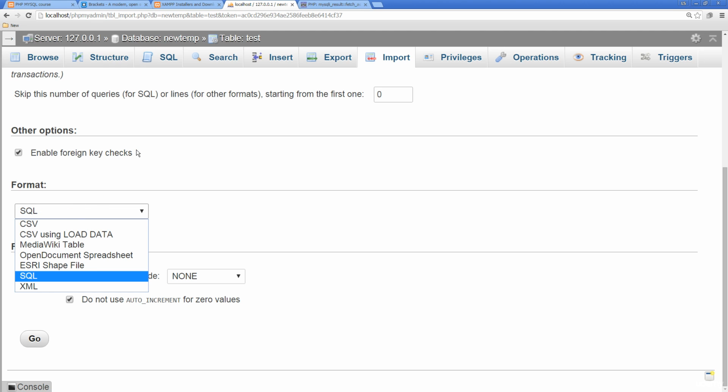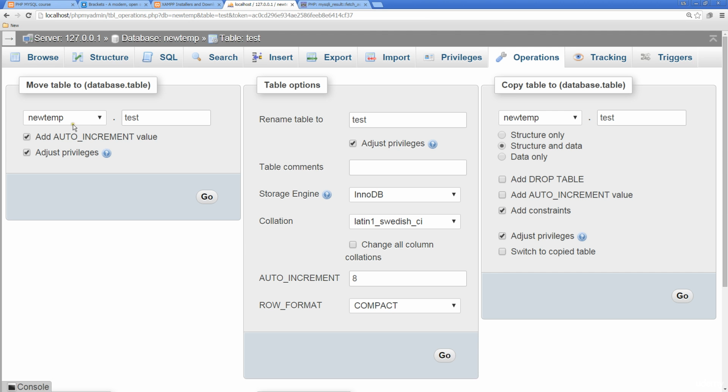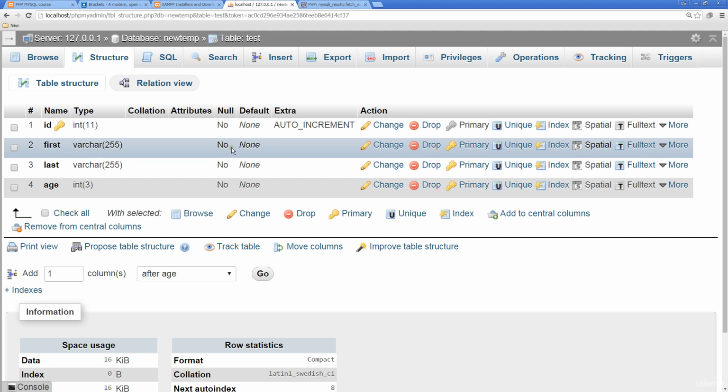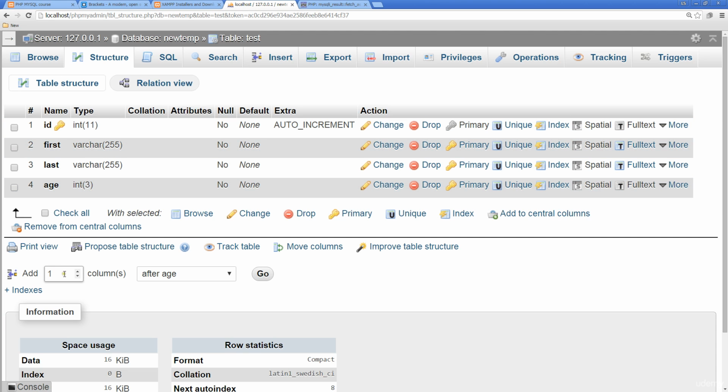And this is just the format. We've got multiple formats here, so if you have an Excel file, CSV, we've got some other options here to import content and set up databases quickly. Under operations, this is where you can move tables, rename tables, copy, create brand new tables. A lot of functionality here. So if you do have to do any manipulation of your database tables, you can do that within operations. There's also more information under the structure here. If I want to update my actual table and add in additional columns, I could do that here. I could specify how many columns I want to add in and where they're going to go.